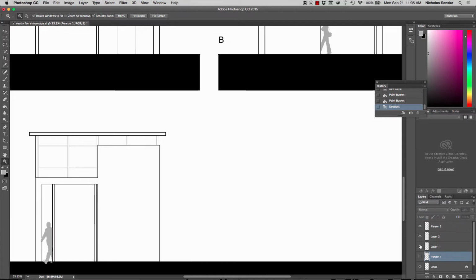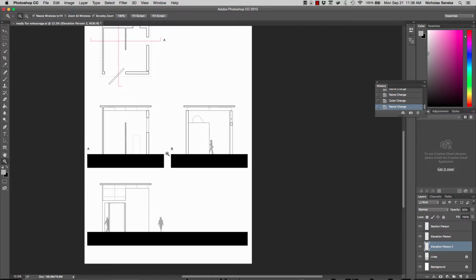I'm going to go ahead and go back to my... This is why you have to name layers here. Go back to this figure here, just for consistency's sake. Okay, person 3. You could also say elevation person. And you can maybe say section person 2. There you go. Organization is really key.